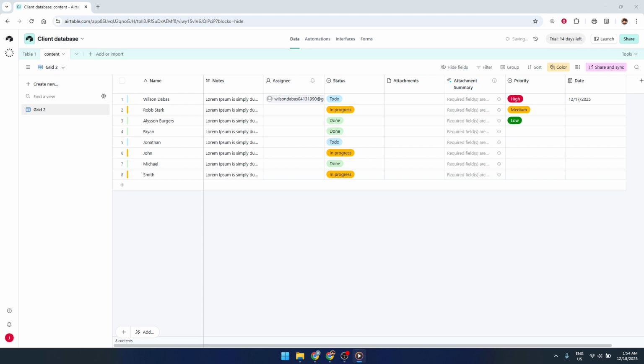First, open the Airtable base where you want to adjust the time zone. Look for a field that's set up as a date field. You can usually spot it because it shows dates and sometimes times in the records.